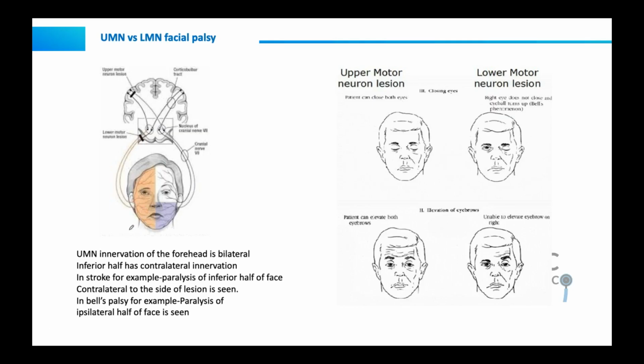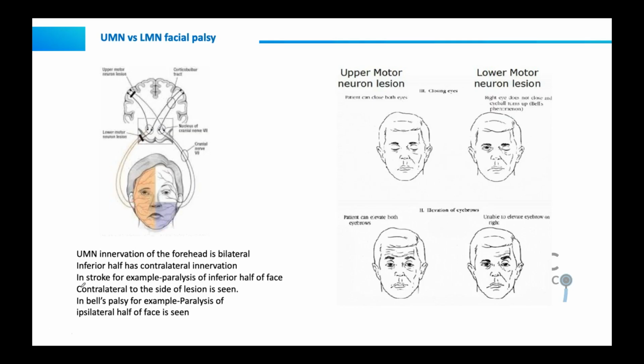So that's the reason, let us say, if there is any upper motor neuron lesion, the fibers to the upper part are lost, but the upper half of the face still has innervation from the contralateral side. One more thing, these fibers decussate. So that's the reason you will see a loss of function on the opposite half of the face, because the upper part on the same side is preserved, but the lower part is lost.